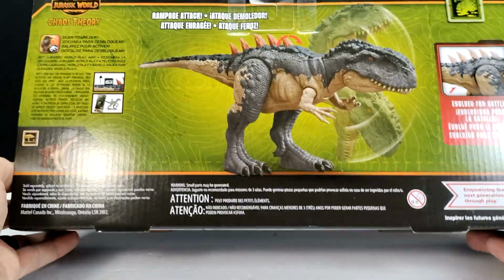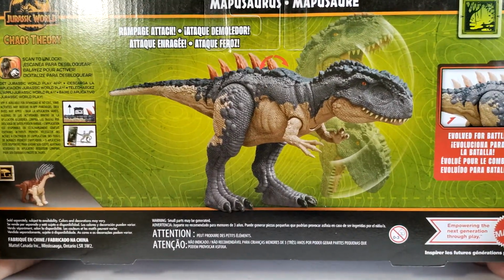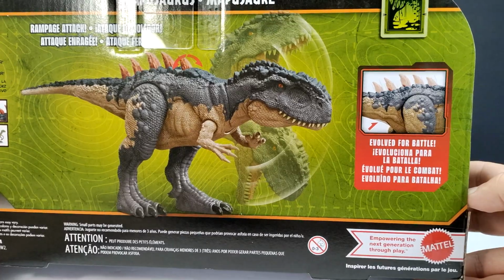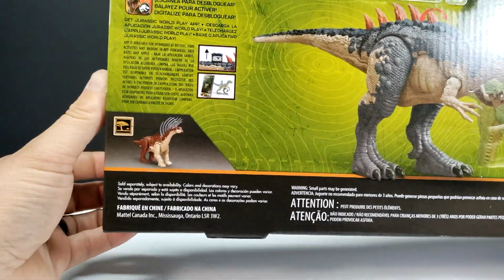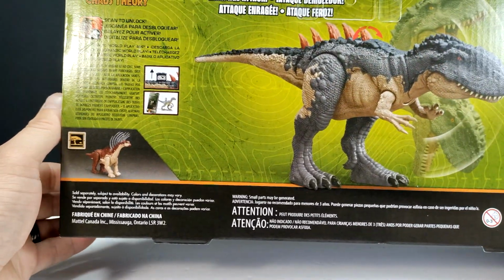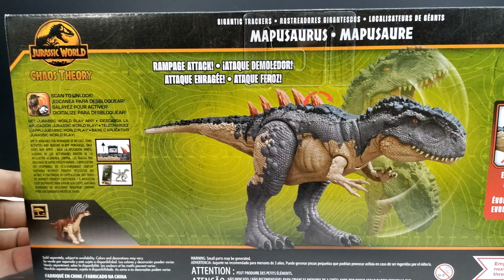And then here on the back, you can see we've got some images of the figure, and of course, not only is this a Chaos Theory, it is an Epic Evolution figure, which you can see does evolve for battle. And then we have the Mapusaurus down here, which I will have a review up of as well very, very soon. So let's go ahead and pop this box open and check it out.